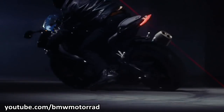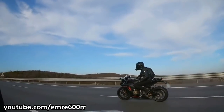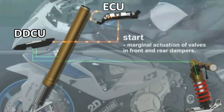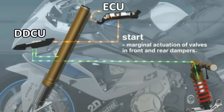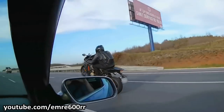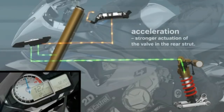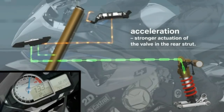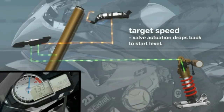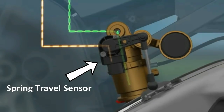The working of the semi-active suspension can be explained through three basic riding scenarios. Number one: in a straight line. When starting off normally from a standstill, the DDCU analyzes data from the ECU to determine the rate of acceleration. Since weight transfer is not rapid, the DDCU opens the electrically actuated damping valve slowly. But if you decide to wide-open the throttle, there will be a sudden weight transfer to the rear, resulting in compression of the rear shock. Too much compression isn't good for achieving best acceleration, so the DDCU increases compression damping on the rear shock, resulting in a stiffer setup. As you stop accelerating and settle into a constant cruising speed, the DDCU dials down the compression damping, resulting in a more supple suspension setup. On a bumpy surface, the DDCU makes use of data from the spring travel sensor and readjusts the damping accordingly.